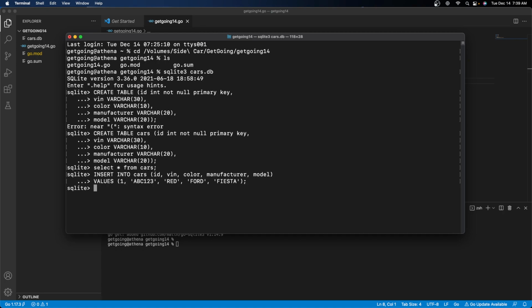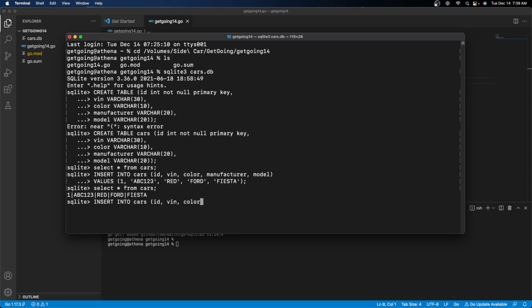So now that we've inserted a row into our table, we can get back our row. Let's go ahead and insert 1 or 2 more. If I try to insert a car with the same ID, because it's the primary key, I'll get an error.